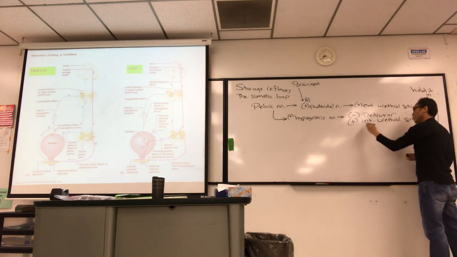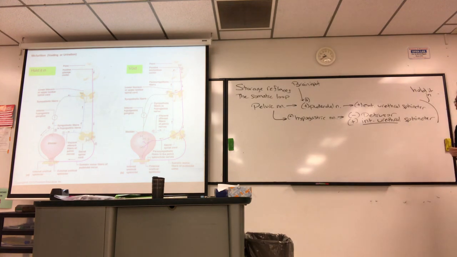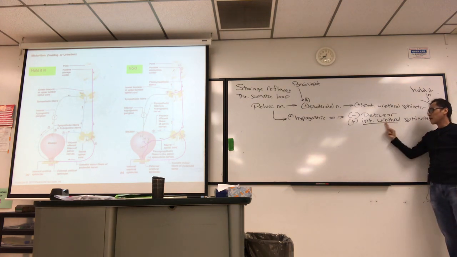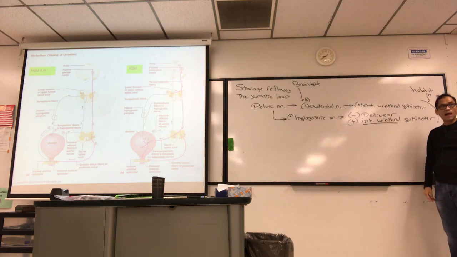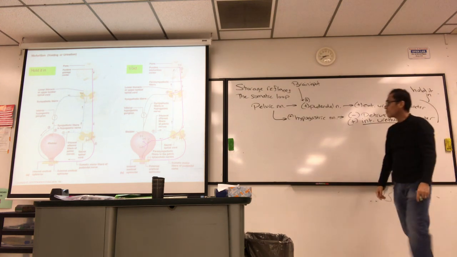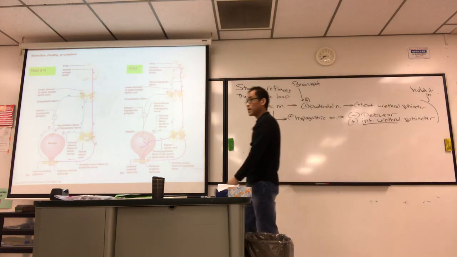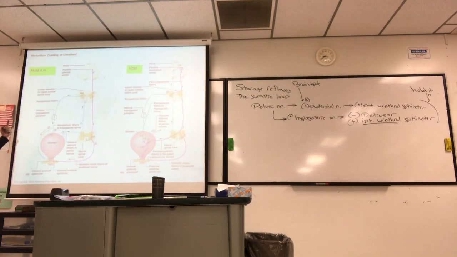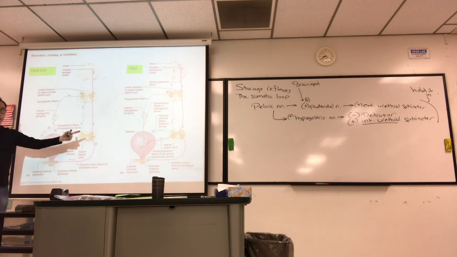The internal sphincter, think about this. Let's remember also during ejaculation in males, that's a sympathetic response. So it's very good for a sympathetic response. You're going to have that contraction. That way, there's no retrograde ejaculation into the bladder, right? That contracts. And whatever urine is in the bladder will stay there. So that's pretty much it for this graph. Any questions? I'm going to talk about this one.